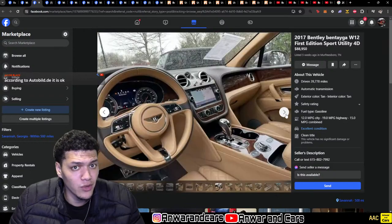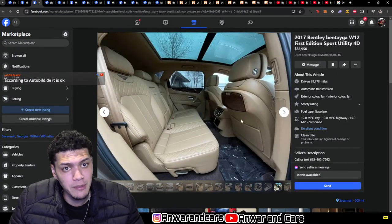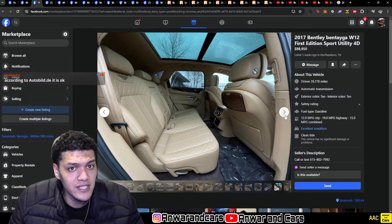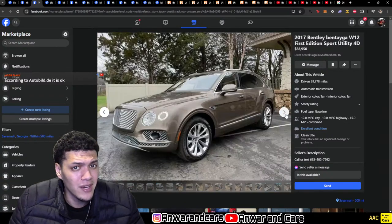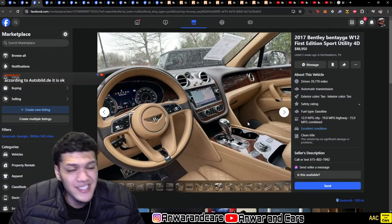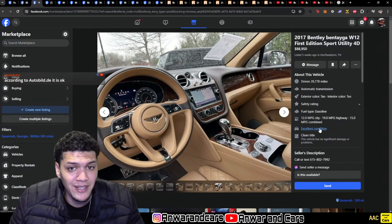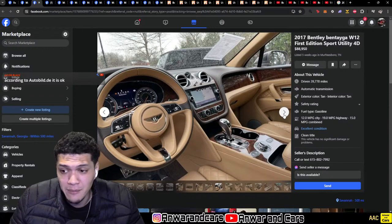The only thing this is missing really is going to be the rear entertainment package. It doesn't show the back of the seat. Oh, you also have the picnic tables. So yeah, we're missing the TVs. But honestly, that's about it. Let's see if it has the Naim system. The audio system does not have the Naim audio system. So we're missing the TVs and the Naim audio system, but it literally has everything else that you can possibly want on one of these. You're not having every single option, but it is 90-95% of the way there.